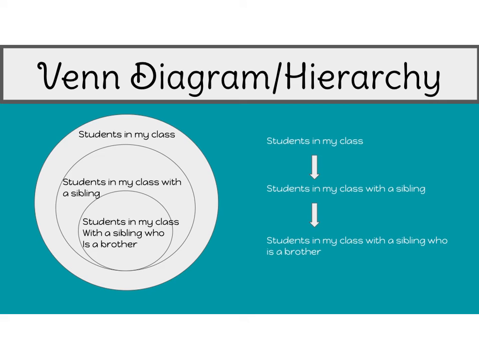And the way that we do that, we start at the top with the most general, and then as we travel down the hierarchy, it's going to get more and more specific. If you notice with the Venn diagram, we started on the outside of the Venn diagram with the general attribute, and we got more specific as we got to the center.